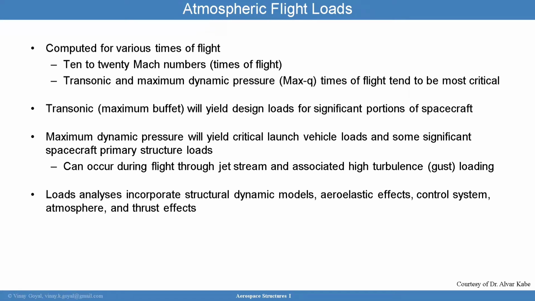Atmospheric flight loads are computed at various times, like I said, 10 to 20 Mach numbers typically. Transonic and maximum dynamic pressure times of flight tend to be the most critical. You have to look at this. Transonic maximum buffet load will yield design loads for a significant portion of the spacecraft. Maximum dynamic pressure will yield critical launch vehicle loads and some significant spacecraft primary structural loads. Very important here, maximum dynamic loads are going to drive a lot of it. And this can occur when the flight is going through a jet stream and you may have even high turbulence gust loading from turbulence.